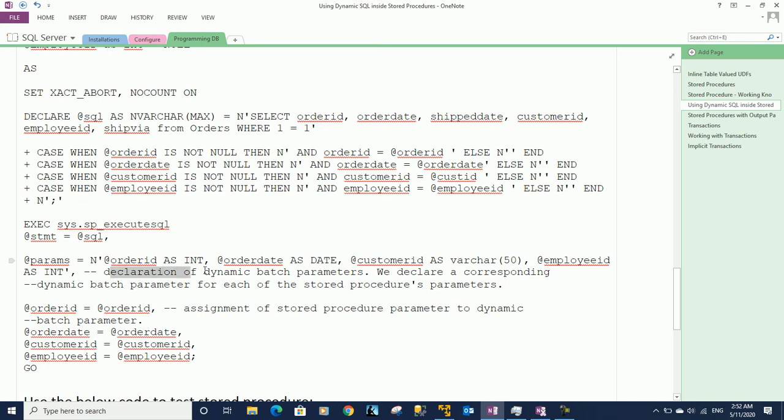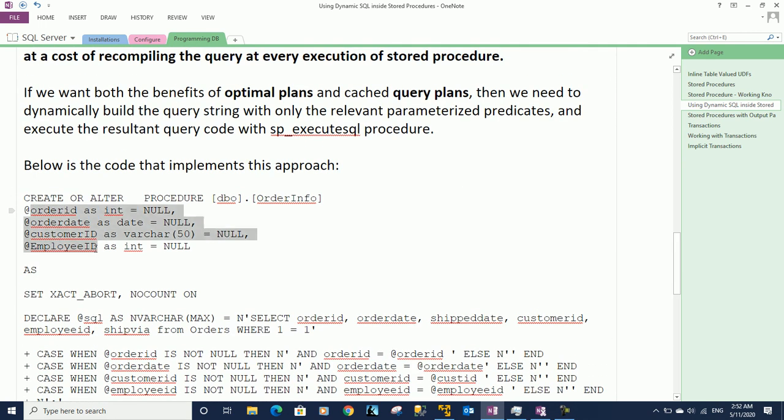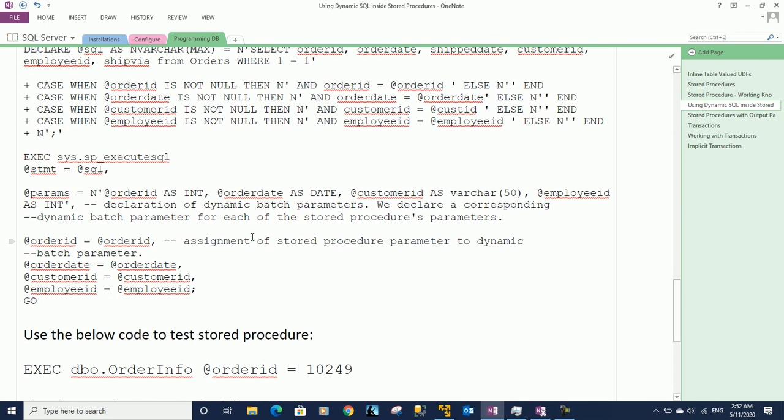So this is basically the declaration of dynamic batch parameters. We declare a corresponding dynamic batch parameter for each of the stored procedure's parameters. So stored procedure parameters are this, and we create corresponding dynamic batch parameters.